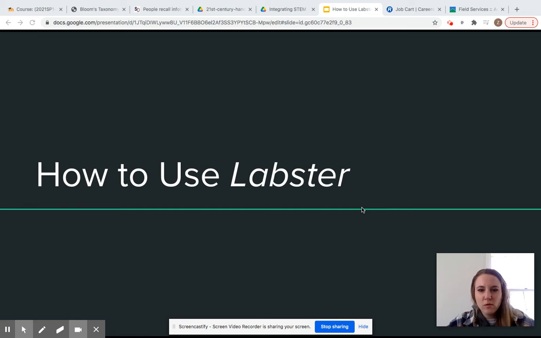Hello everyone, I'm going to walk you through how to use Labster, our online virtual simulation resource that we're going to use to complete the atoms and isotopes activity. I've provided some screenshots from the actual activity that you are going to perform, and I will have you work through the safety simulation first before actually completing this activity, so you yourself get to go through and see how to use the different resources that are available, the lab pad, and all of that fun stuff. I'm going to walk you through a few of the things before I have you go ahead and do that.